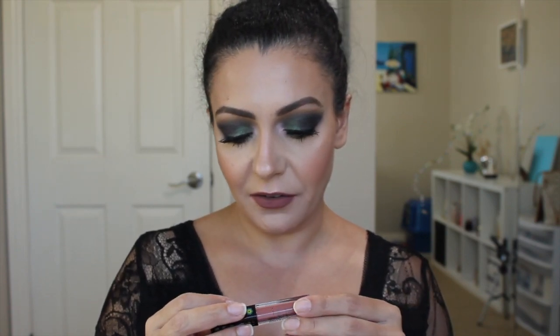I can't remember which website I saw them on, or was it Instagram, somebody found them at TJ Maxx, and it showed on the bottom that they're 4 grams each, which kind of surprised me. I don't think they're 4 grams each. I don't feel like they have that much product, but maybe, who knows.